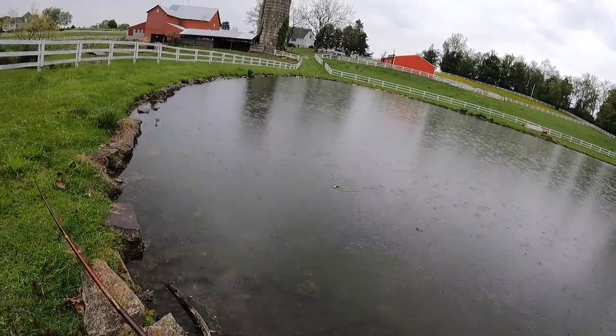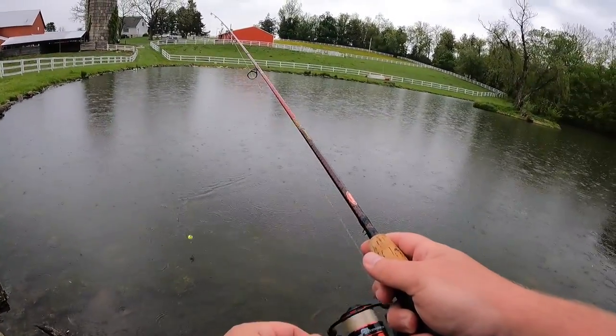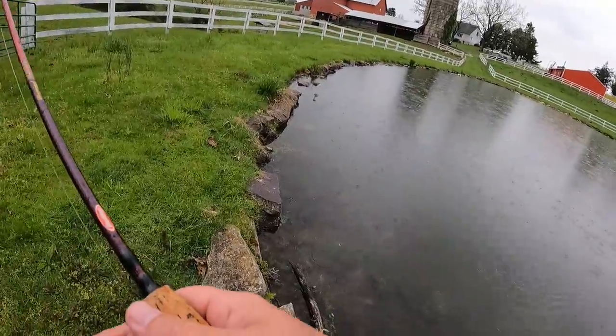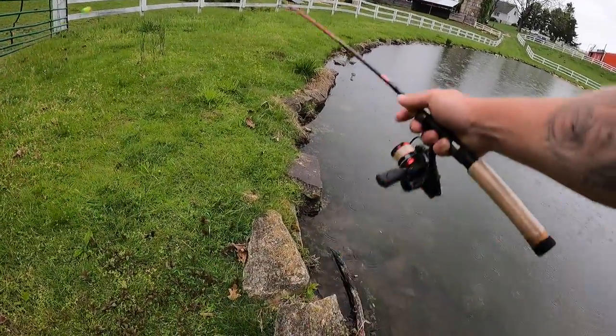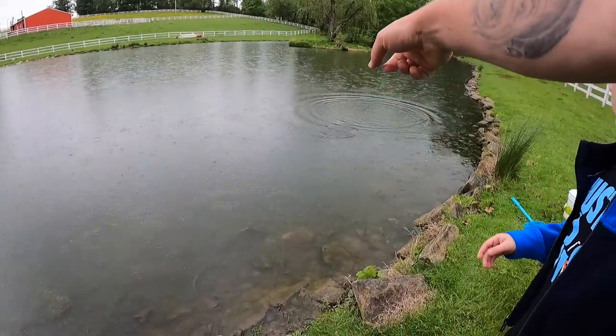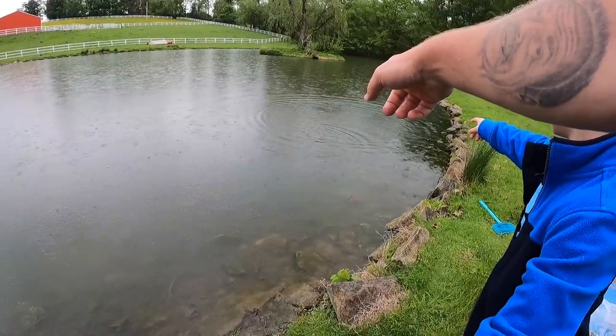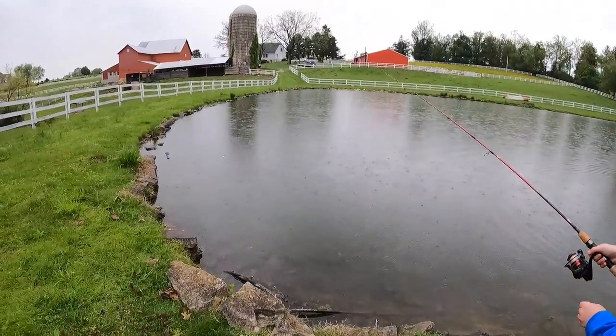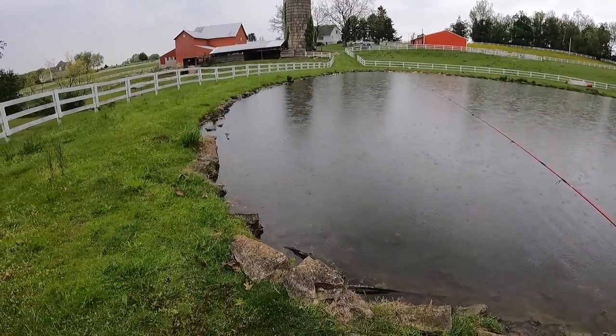Hold on, Dad. Can I cast? I want to cast this out. Yeah, there's a bass right here, though. I need glasses like that. You gotta give me glasses. Look at that, right there. One just got destroyed. Look, there's big. I don't know how big the bass was, but there's a bunch of shiners right here. They're close. Look at the horse coming to us. Yeah, I'm gonna go see him.